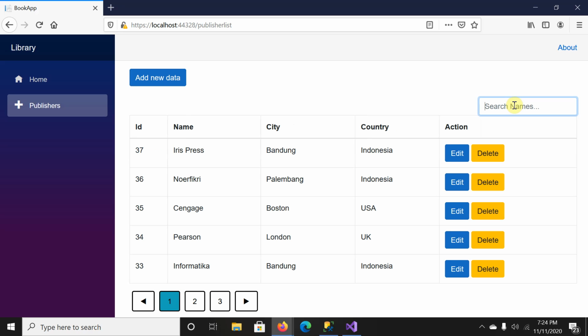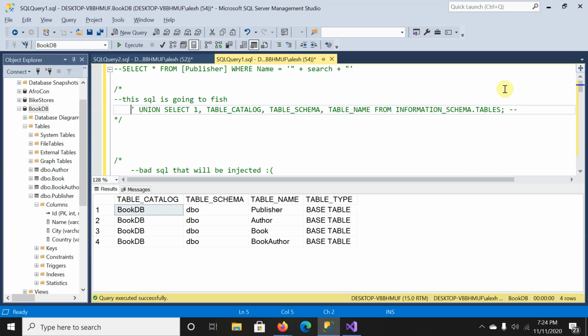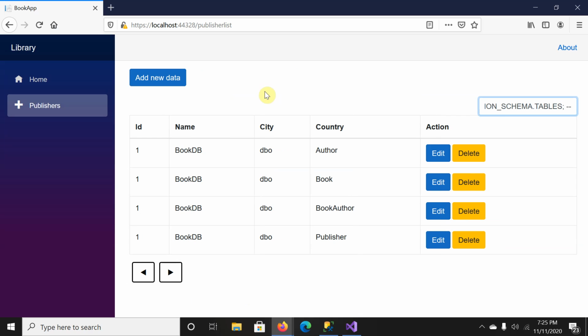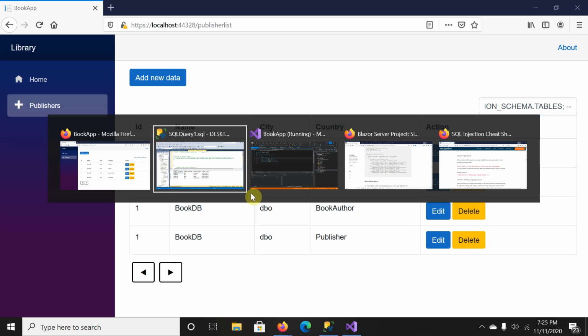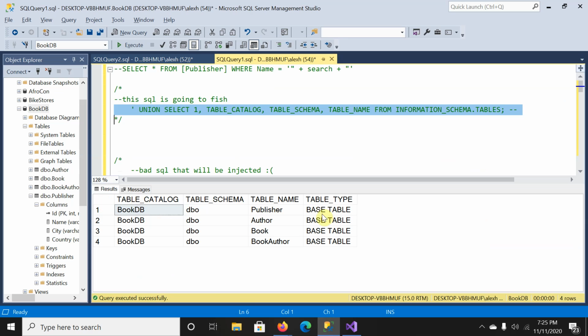Now I'm going to try to create a query that I know is going to give me data back. I came up with this query right here, and I'm going to paste it in there, and right away I can see that I've got the same information that came back in my information schema tables query.